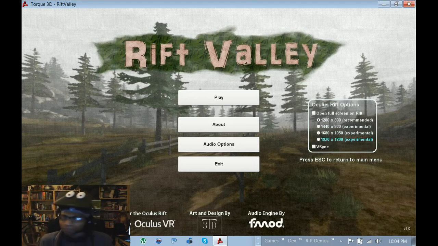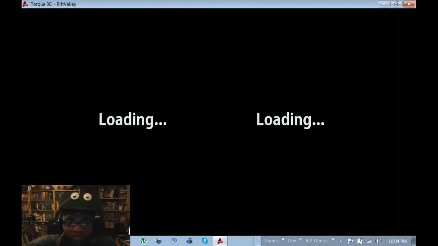They're playing with some resolutions, and I believe in the about section they said that they're going to be trying to modify and increase the frame buffering to get a better picture out of the Rift display. So yeah, we'll see how it looks. We'll just go ahead and play this here.